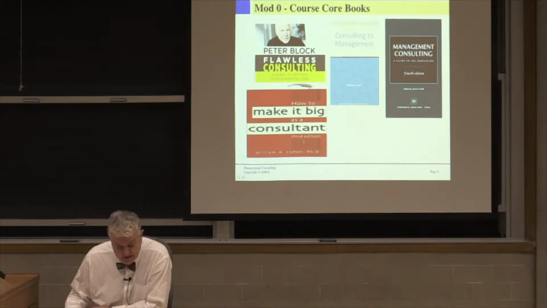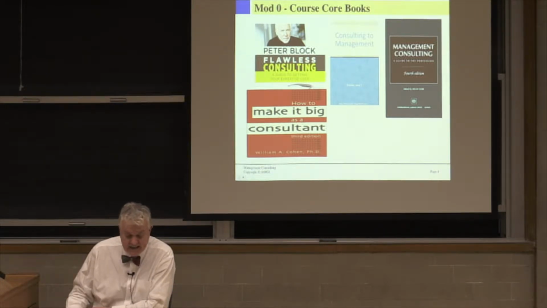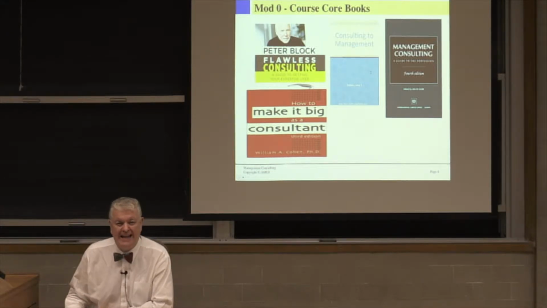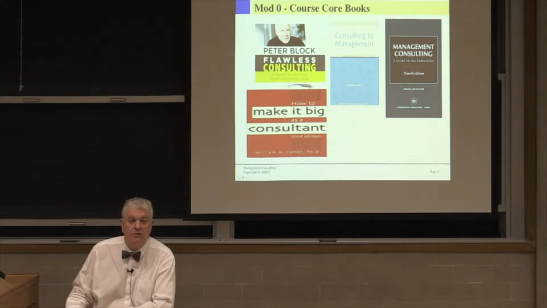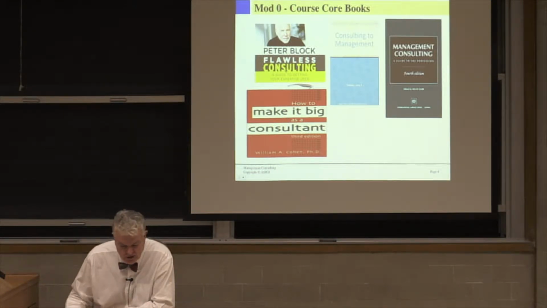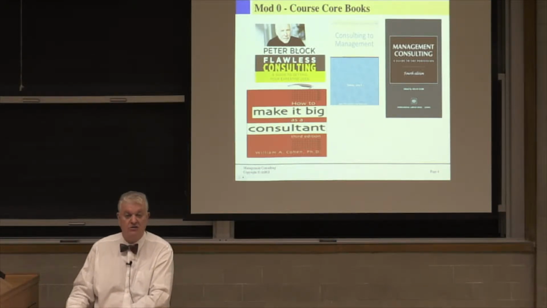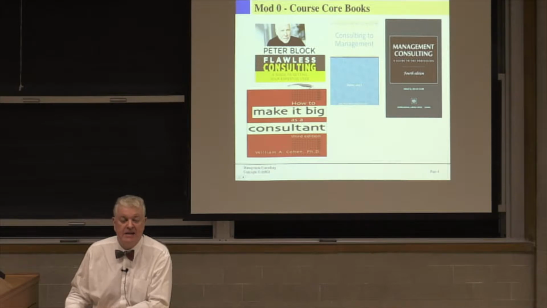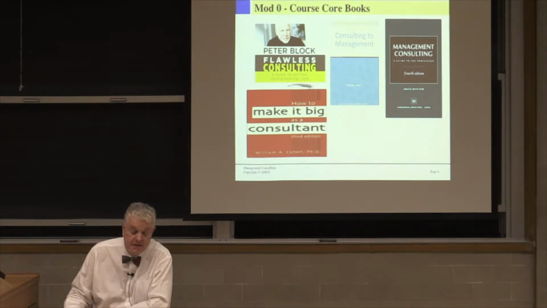And then How to Make It Big as a Consultant, William Cohen, PhD. These are more, we'll call them formal academic type books. These are more books that you would buy at the airport, but they're very, very interesting. They provide a lot of personal insight from these individuals, particularly this one, Peter Block, Flawless Consulting, A Guide to Getting Your Expertise Used. So it's more the inside story of the practice of management consulting from successful people who have practiced it, where these 2 are more the fundamental, we'll call them academic formal books.